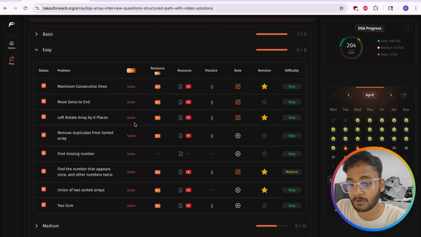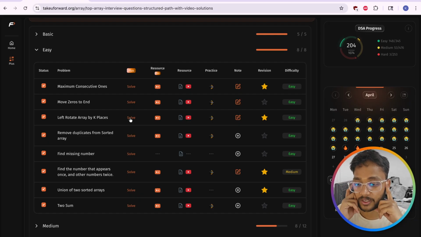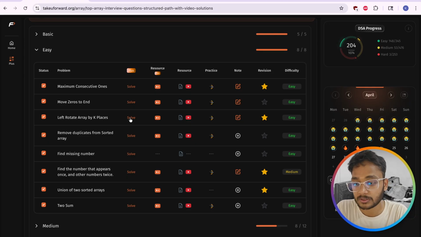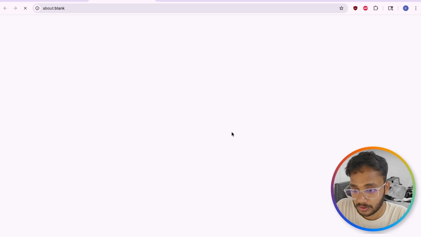Let's move to the next problem, left rotate array by k places. Yesterday I solved rotating an array to the left by one place. Now here we need to rotate it by k places, so it is now dynamic.